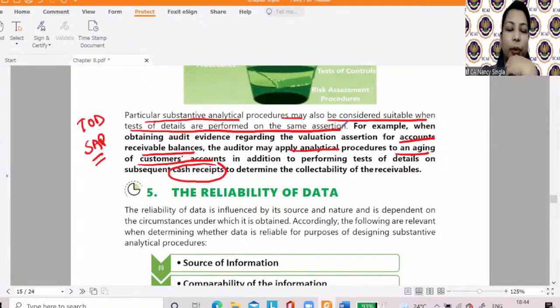My first query to you was whether you have understood this first point with respect to what? Suitability of a particular analytical procedure. And the second is with respect to what? Reliability, what affects the reliability of data. Send in your replies, please. So students are saying it is clear. And so far Tannu has answered me with respect to reliability of data, which is correct.